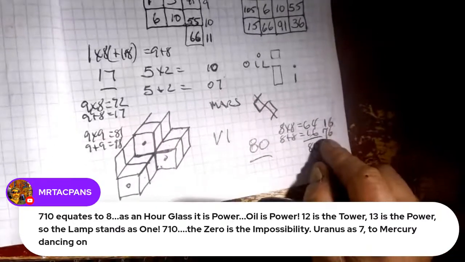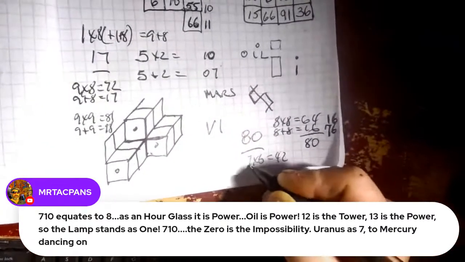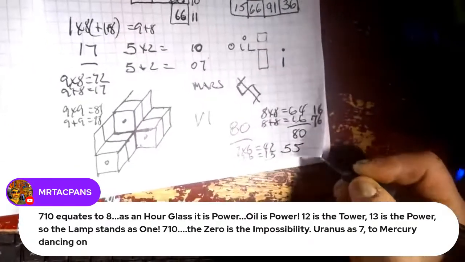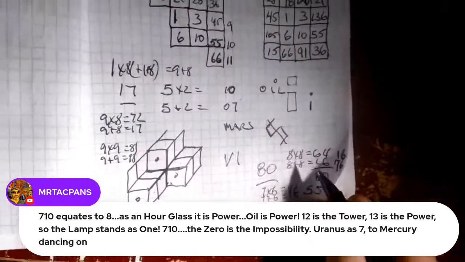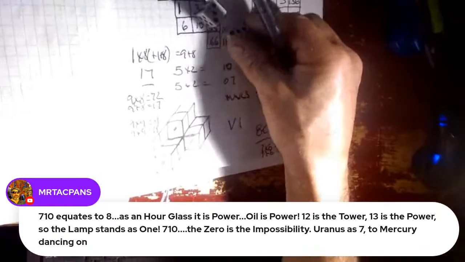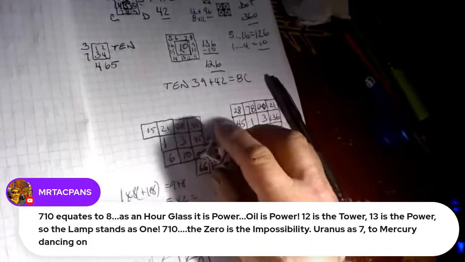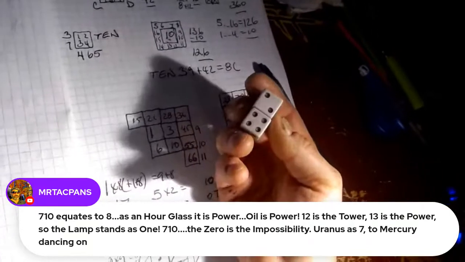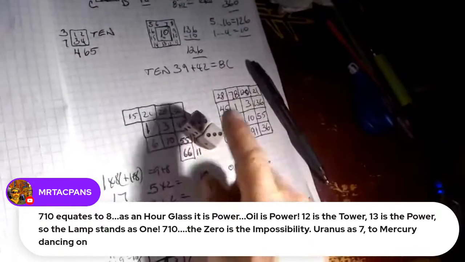What does this do? It'll create this. What does this do? 7 times 6 equals 42. 7 plus 6 equals 13, and 42 equals your magical 55. So they exchanged Highway 80 for Highway 66. And what it is on the dice cubes, when you have 6, you have 8. When you have 8, you have 42, 6. So if we're looking for number 42, then 35 and 42 come together.